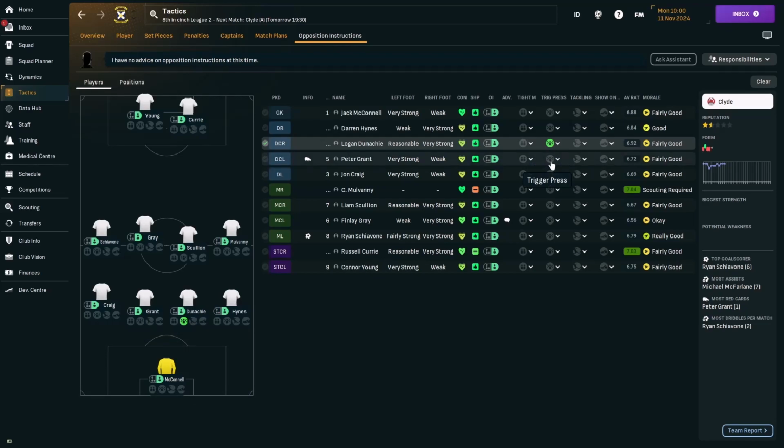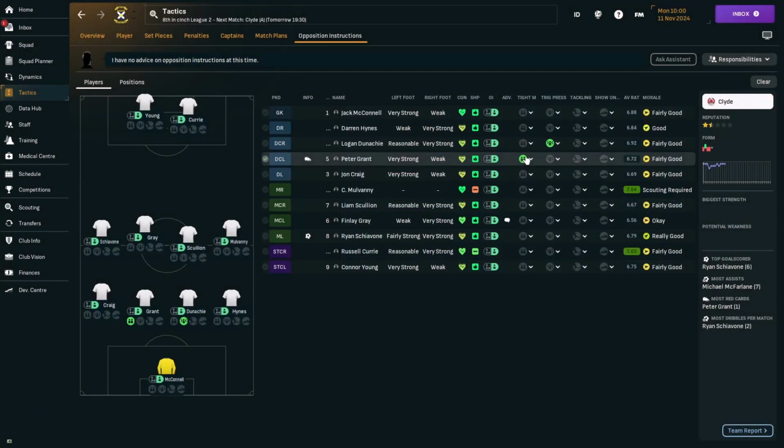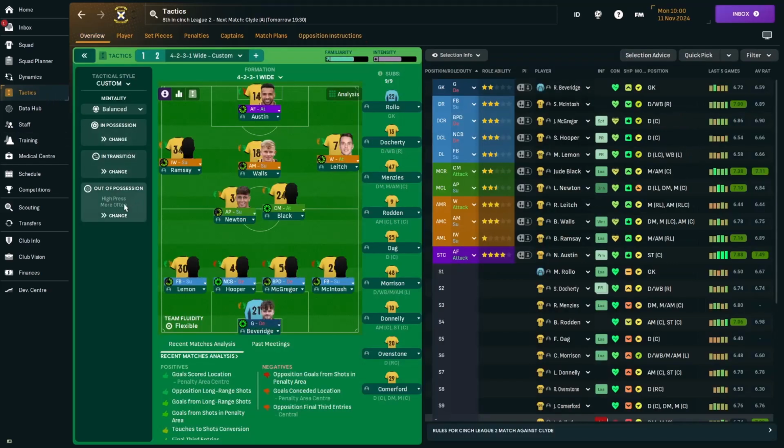It's possible that you can go on to trigger press both of these players, but it's always good to trigger press one of them and then have another of them on tight marking, particularly the player that is more composed on the ball, the player that has better attributes, so the opposition will not play the ball to him. They will play the ball to somebody else, often the weaker player, and then you can go on to trigger press that player and get the ball from him. It works really well with the high press. That's the opposition's back four being on the press.